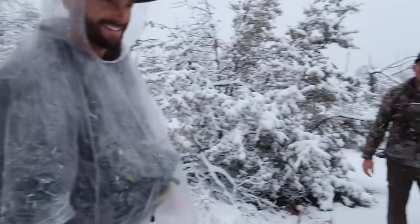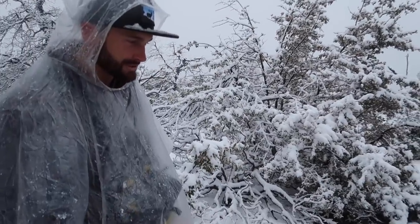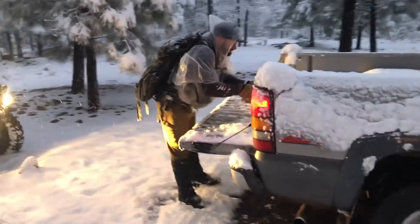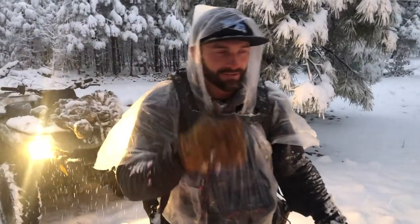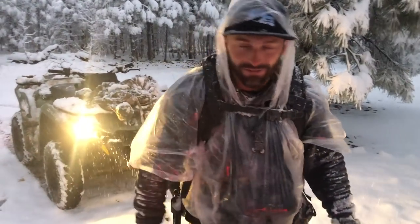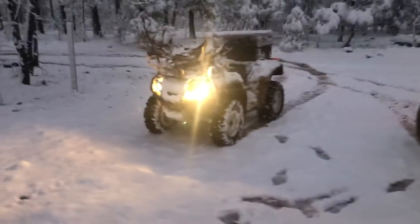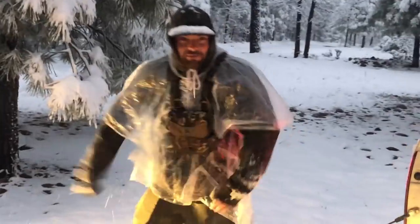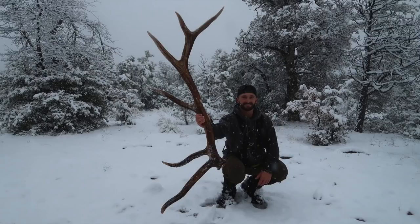I'm freezing cold. I've been standing under that tree like a horse, just sitting there just taking it. I was hoping you guys weren't going to beat me back and have to wait. Hey, how cold are you bro? You can't feel my face. Couldn't see - I couldn't see driving the four wheeler. Was it worth it? It was worth it though. We got browns. Big browns. Giant G1s.